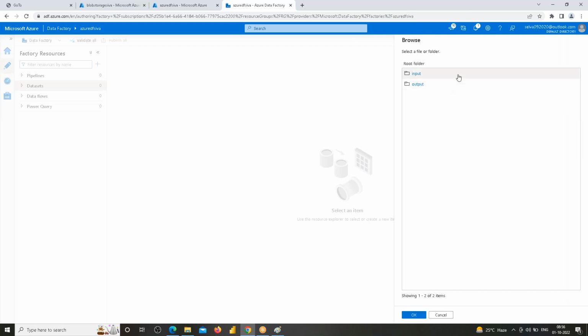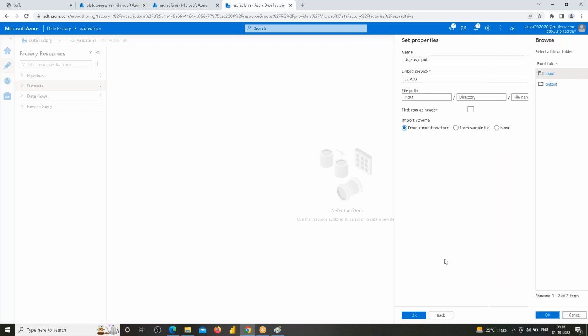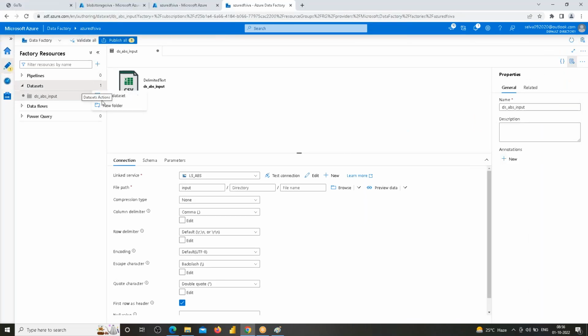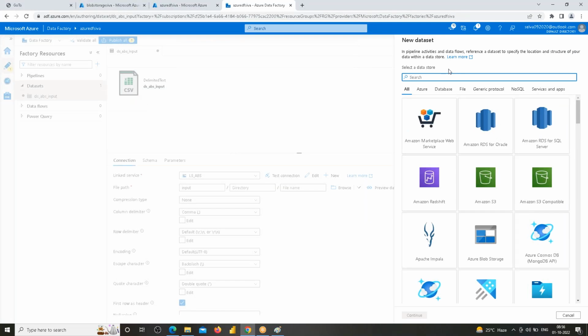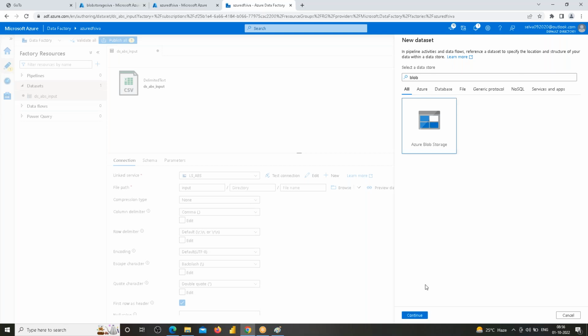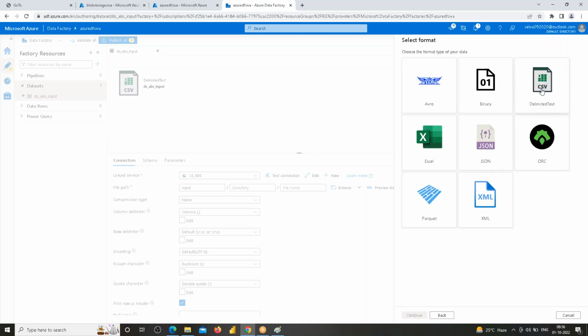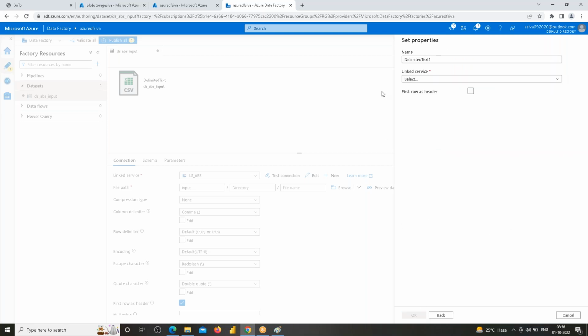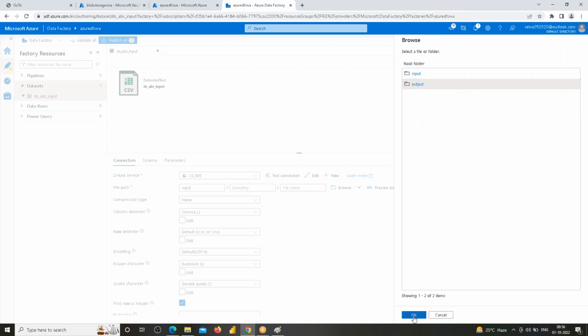I have the source data, my input, with header files. Then one more I'm going to create for the same blob storage. Fine here. Okay. This is the one.